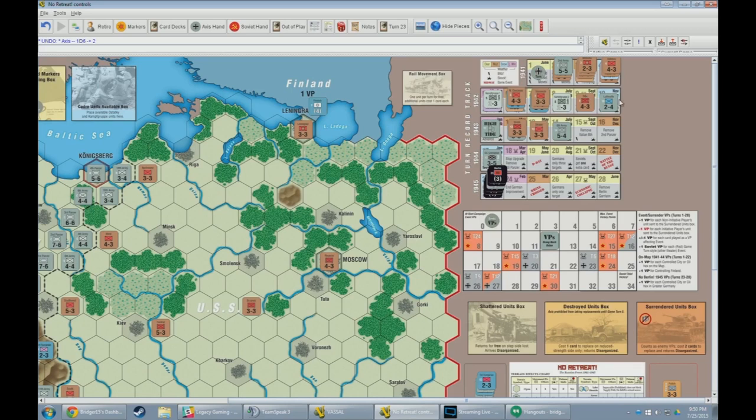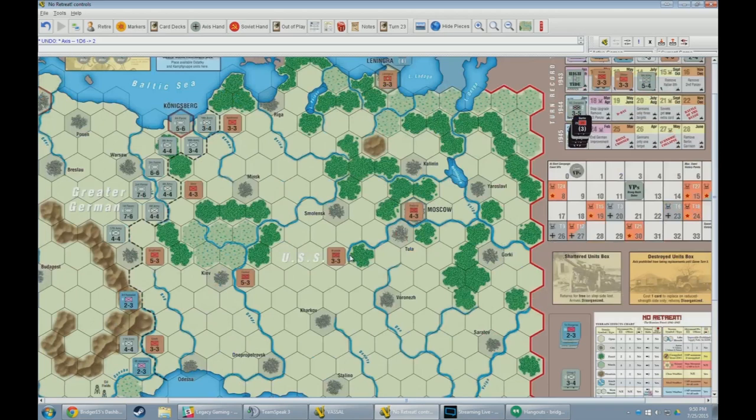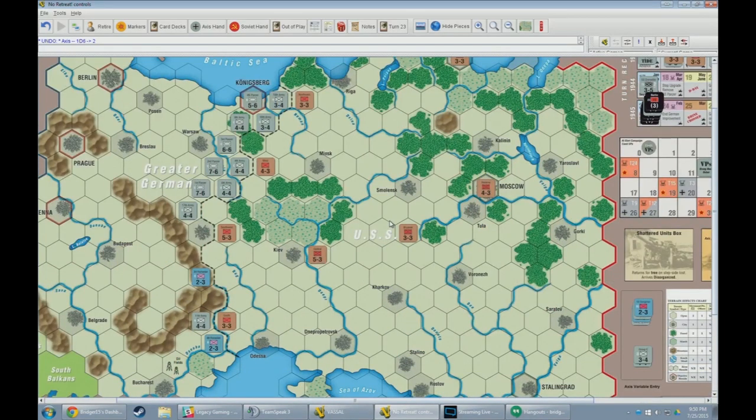There's some earlier in the turn record track that you can't see because it's covered up by all the things there, but as we progress through them, the Soviets will gain points over the course of the game from those events. So those are all the different ways that you can get victory points.